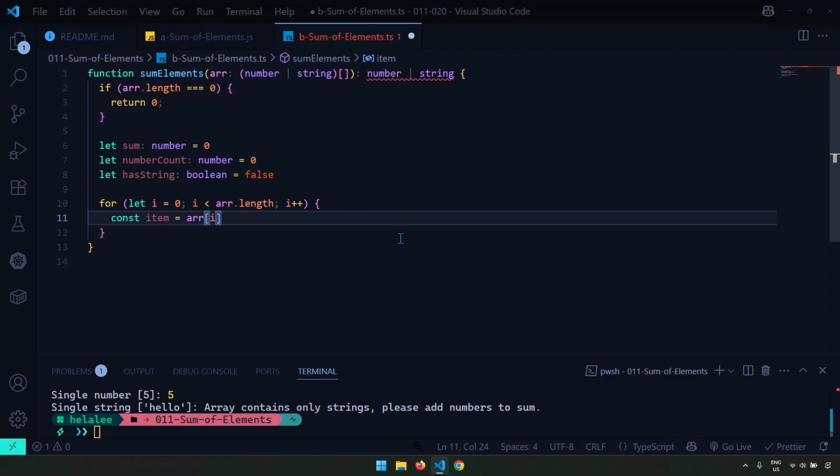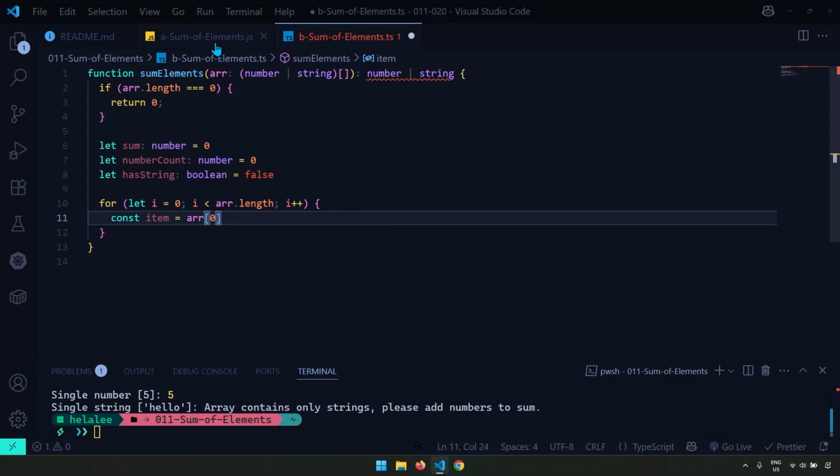It could be numbers, it could be strings, it could be a combination of both. At this point, we don't know how many items there are or what the type of those items is.